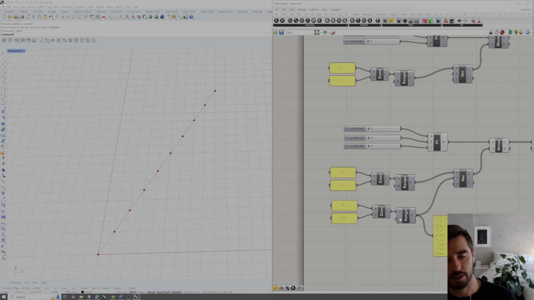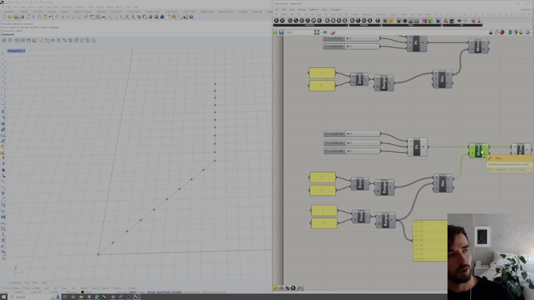If I had instead used that input of 19 here, and then adjusted these steps also to be 19, we now get a much stranger set of points for this polyline.